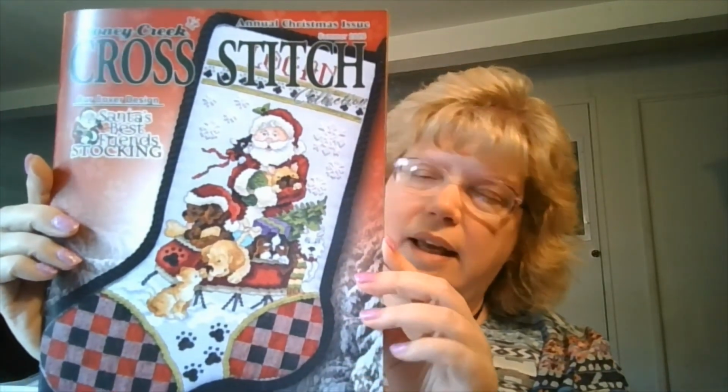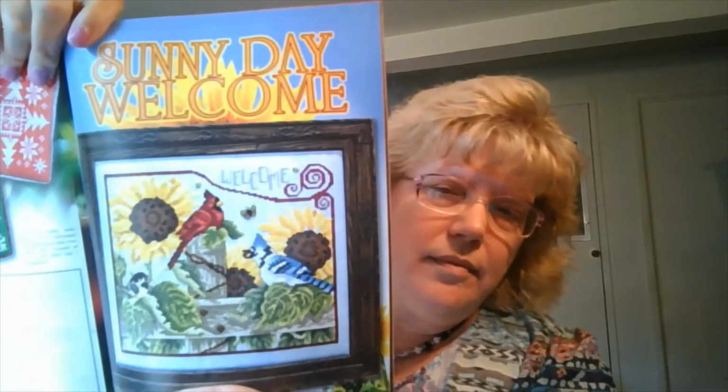And then I got the annual Christmas issue from summer of 2020. And I've looked through this, but I haven't decided on anything out of it yet either, but it's got some beautiful stuff in it. I don't do stockings, and I don't really do much for Christmas, but as far as decorating. But here's one that's beautiful. Isn't that pretty?